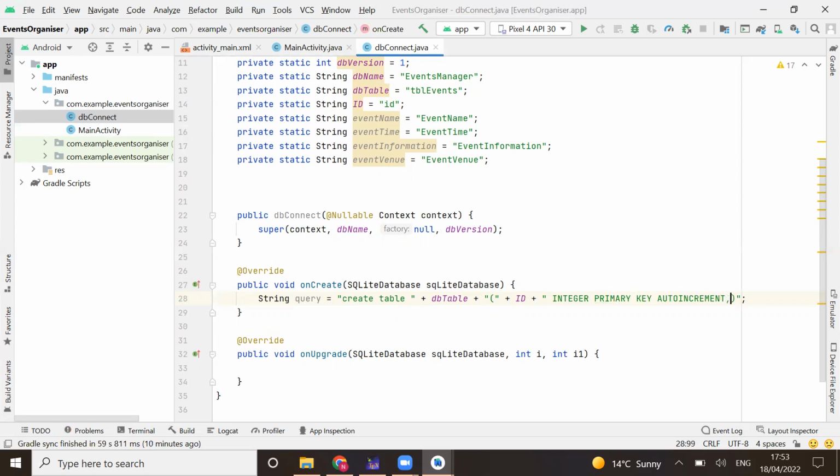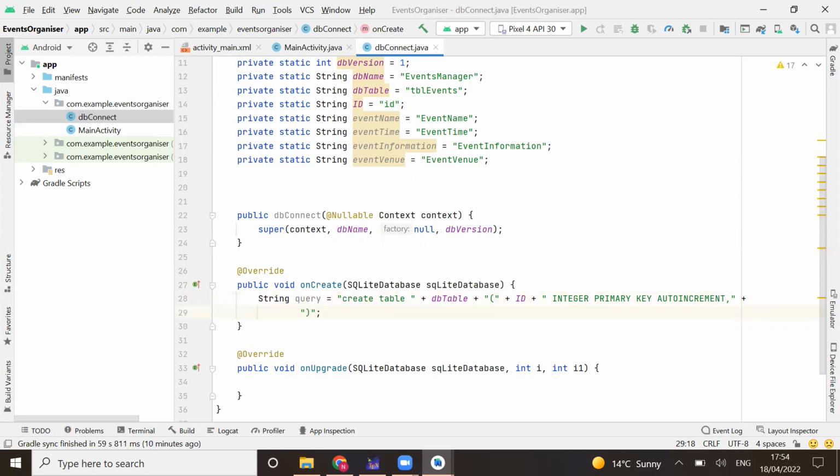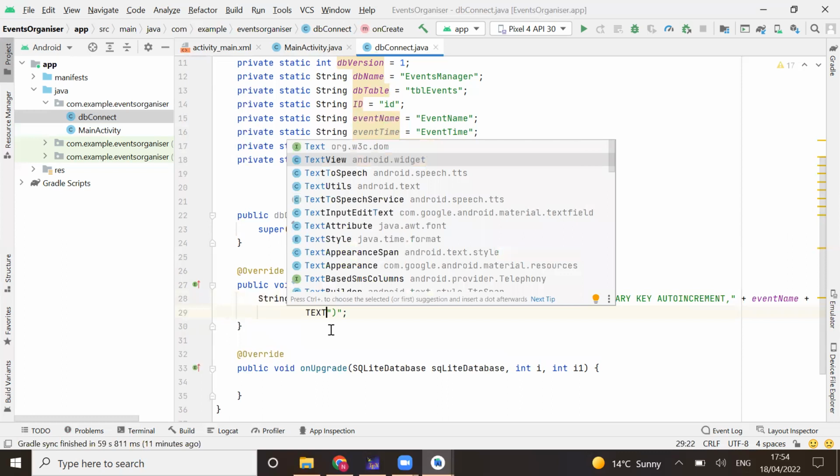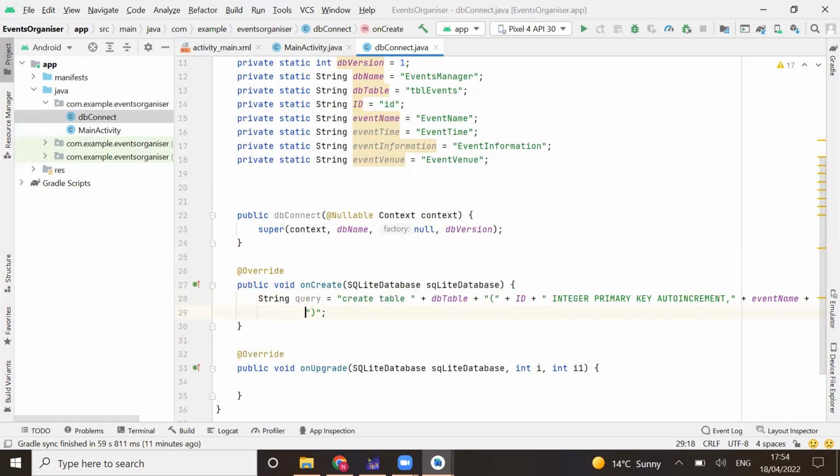And then next thing we're going to do is we are going to add our column to it. So our event name column, and then we are going to leave a gap there. It's going to be a type of text. So we have space there, a text.